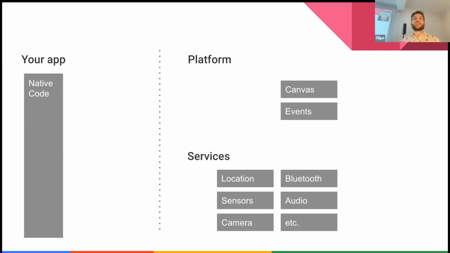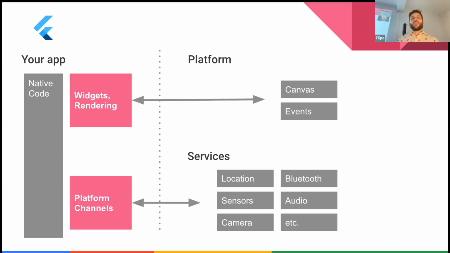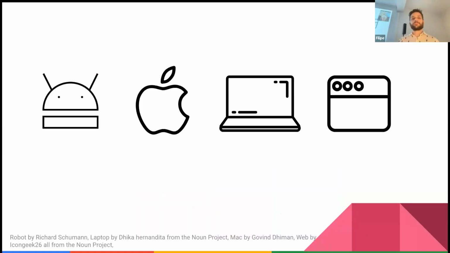The services are more hardware, right? Can be GPS location, Bluetooth, sensors, audio, camera, etc. Can be really a lot of things. And what Flutter does, immediately what I can tell you, is that Flutter draws directly on the screen and also accesses the services directly. What does this mean? To understand a bit better, let me tell you how other solutions found their way to develop mobile apps, desktop apps in general for devices.